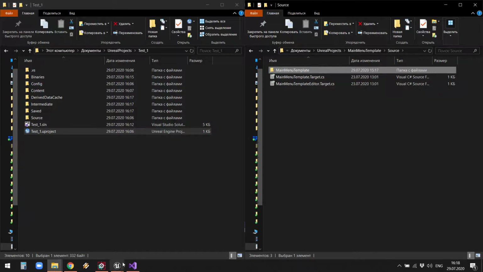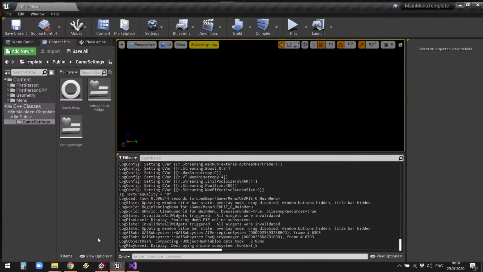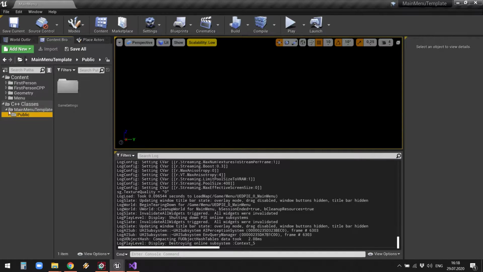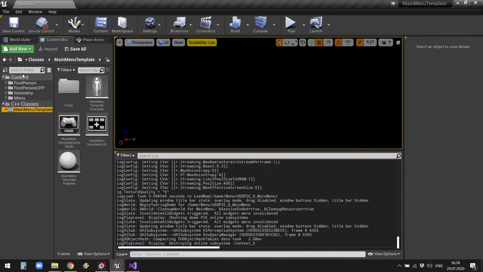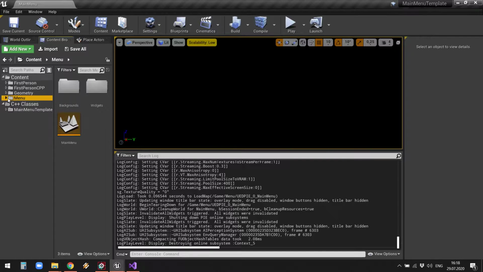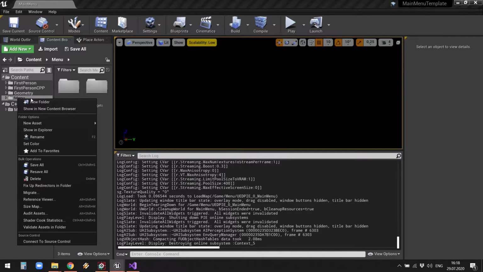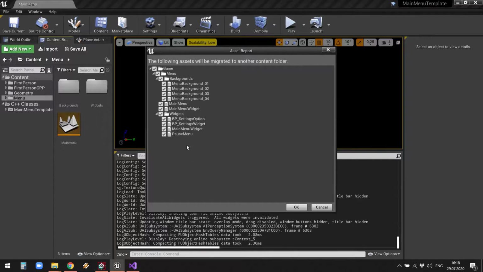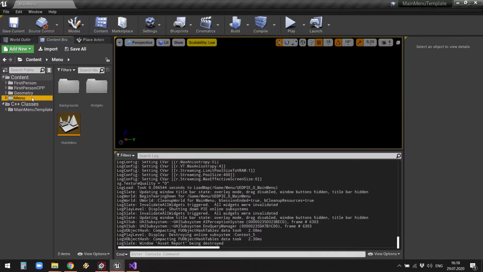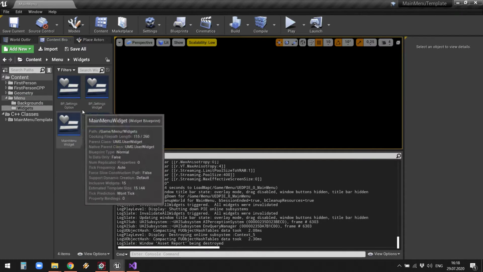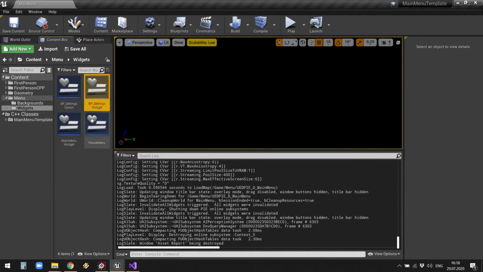So for that purpose we need to open our source project, go to our menu folder, right click and choose migrate. We need to migrate this whole folder to our new project. But before we start the migration, we need to reparent these widgets.